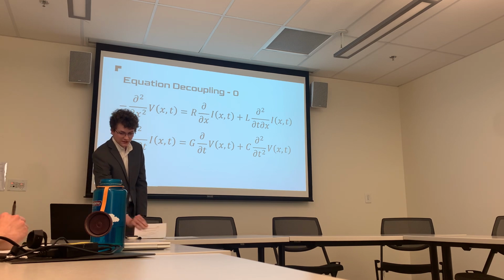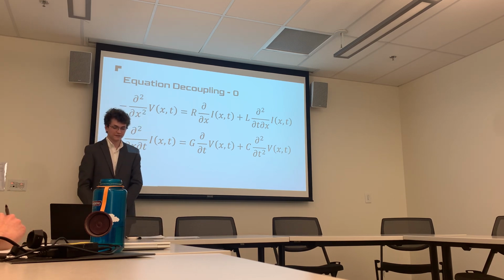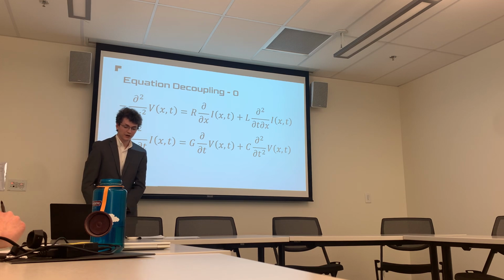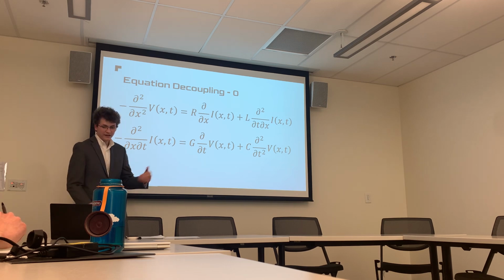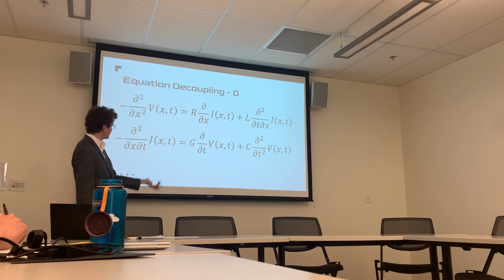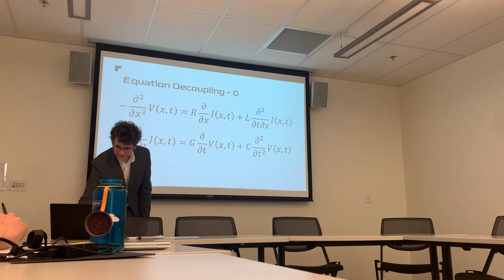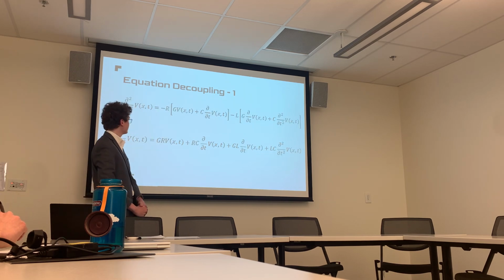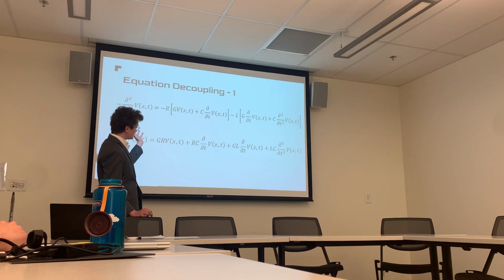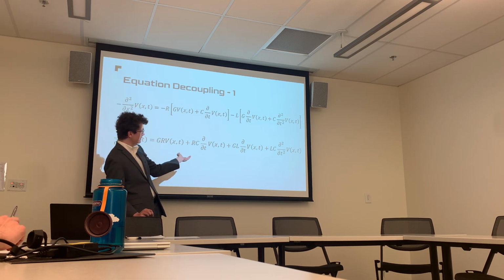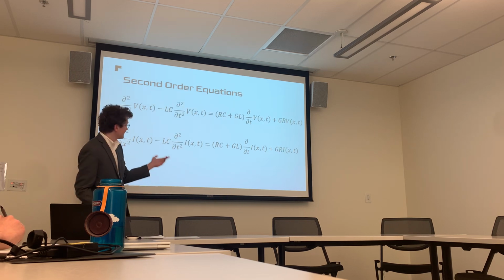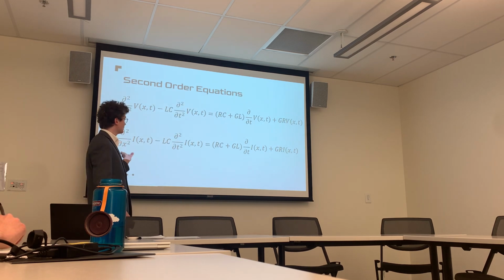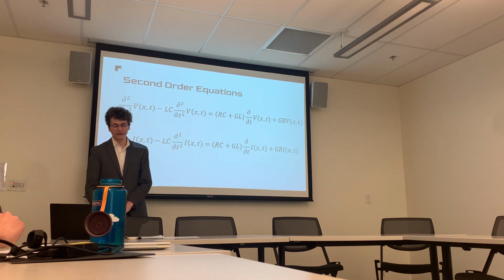So first, to start that off, I'll take the partial derivative with respect to space on the first equation, and then the partial derivative with respect to time on the second equation. This yields this system above, and from here you'll notice that you can easily plug the second one into the first one, and vice versa. So using that, we can create this new system, and after simplifying it, we get the bottom one, which is pretty long, but then we can simplify that even further to get this, which is two hyperbolic second order PDEs, which will model the voltage and current independently of one another.